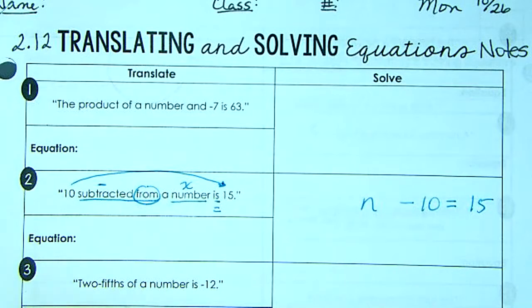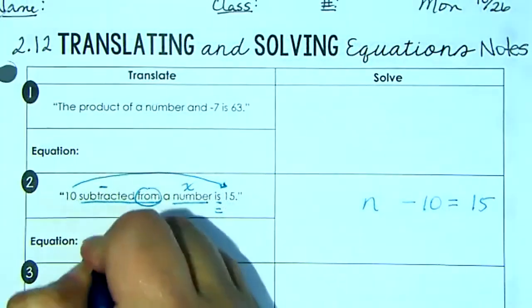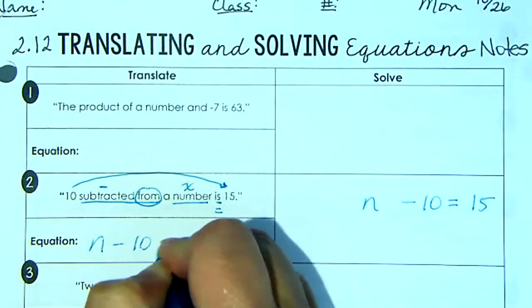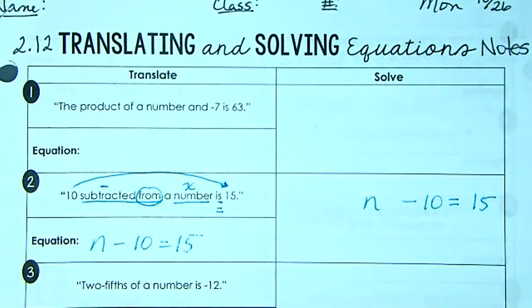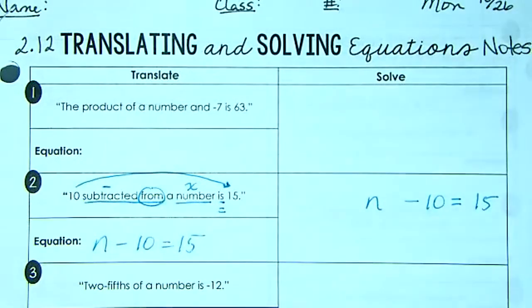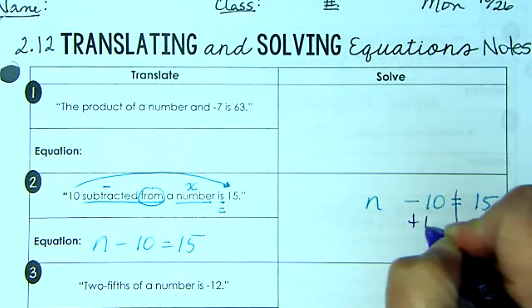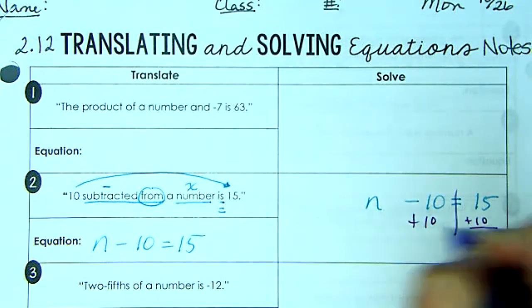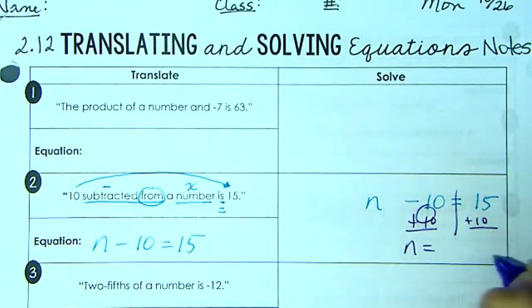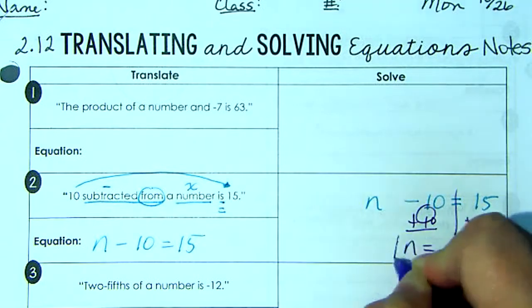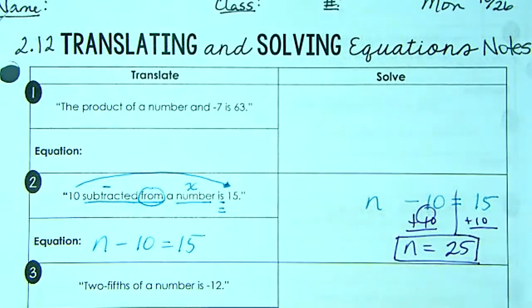There's my equation. And now I solve it. Oh, I wrote over there. I should have been writing my equation here. N minus 10 equals 15. That makes life a little bit easier. So now we solve just like we've been doing. So equation wall, I'm subtracting 10, so I need to add 10 to both sides. This zeros, and I'm left with N equals 25 as my final answer. And then you would check to make sure it is correct.